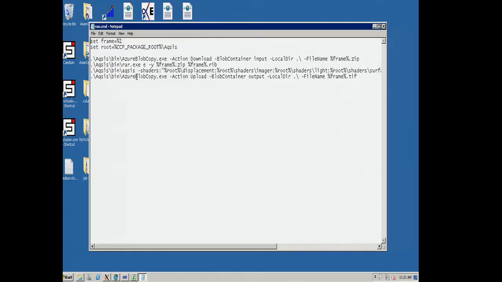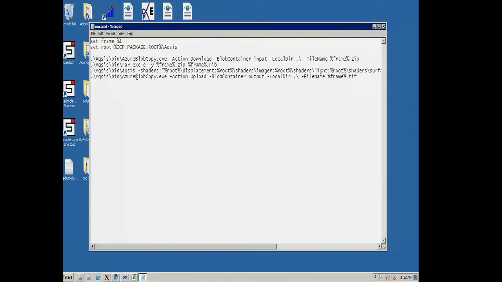After you finish doing the rendering, you have to copy your data back to the blob storage. The reason being that it's persistent. If you keep it on your node, when you turn it off, it's gone, and there's no way that anybody could help you to get it back. It's just one of those units that you got from the Azure data center. So copying it back, you will have the actual nodes.